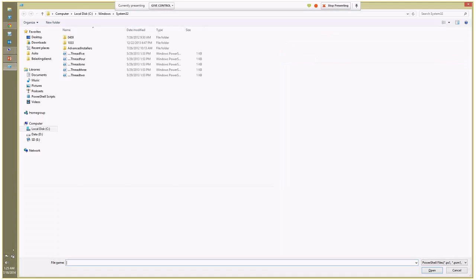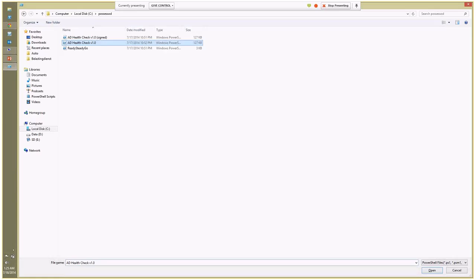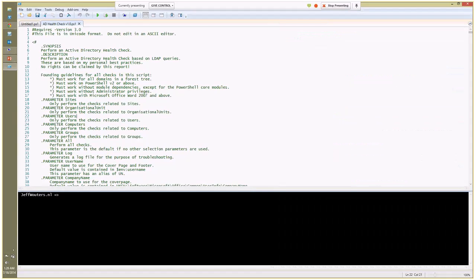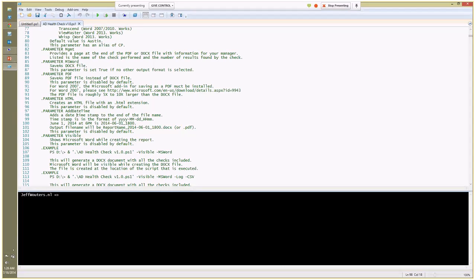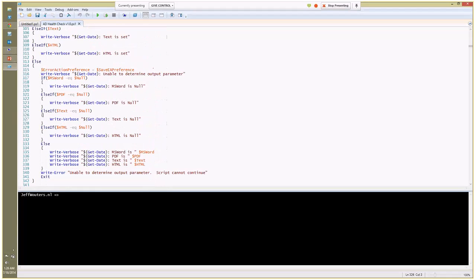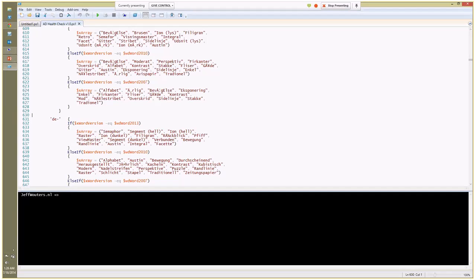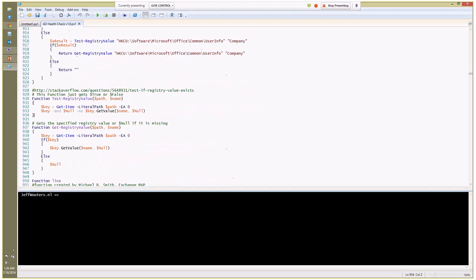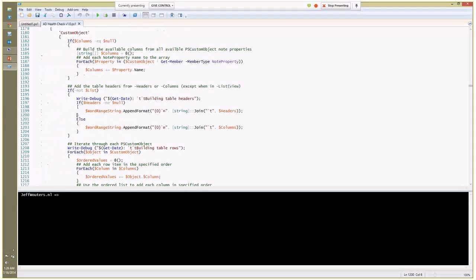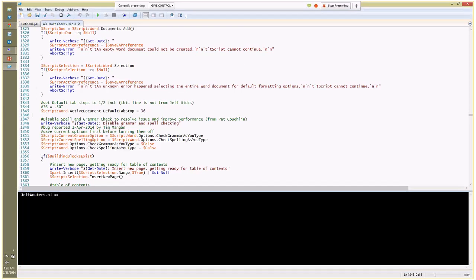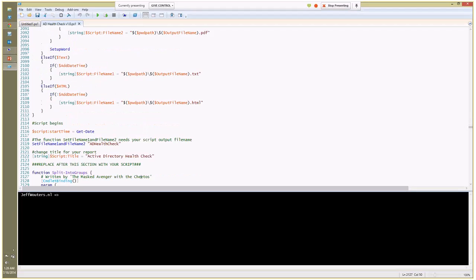I'll give you a view of the script. Well, this is the help. Most of this, what you see now, is all of the Word file generation stuff written by Ian and by Carl. So for now, I'll go to my stuff. There we go. Script begins.